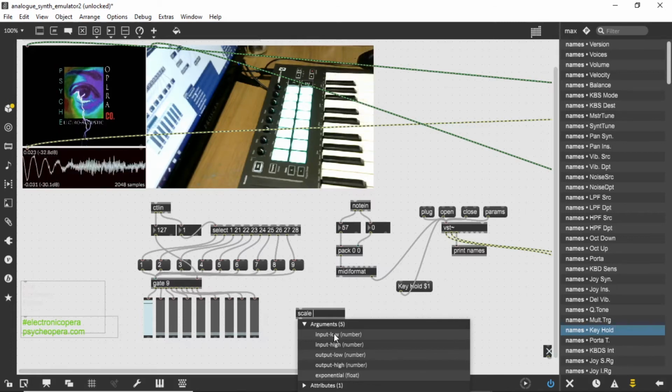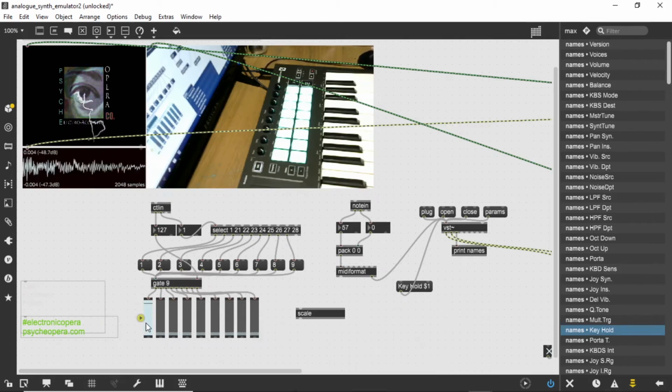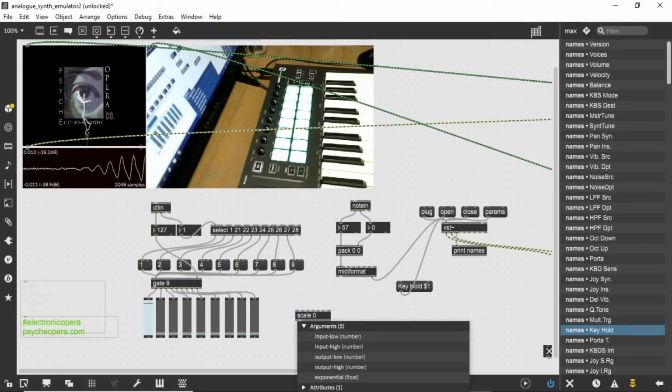You need to insert the original range of the sensor that you're working with. In this case, we're working with a slider that conforms to MIDI, which has 127 steps. So we're going to say 0 to 127.